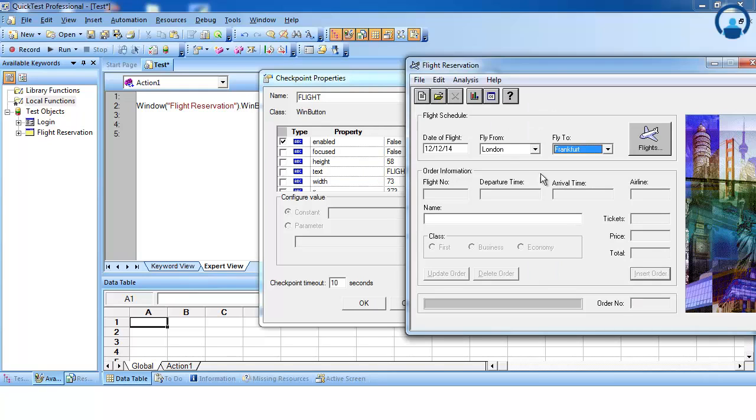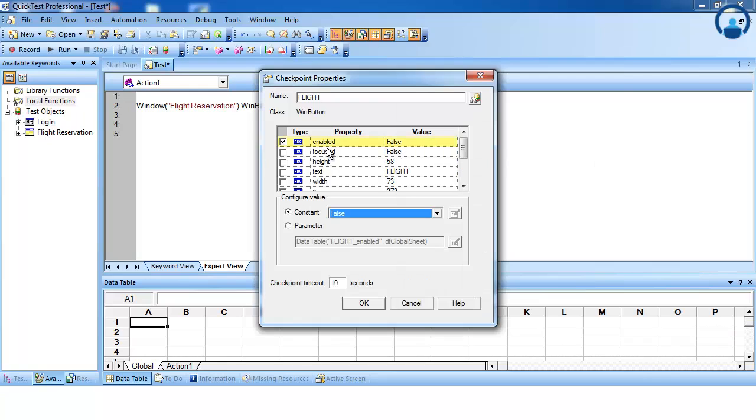So suppose the client says that this button has to be enabled only after we insert these three values. So after entering the three values, when we record, it will show enabled. So we can verify whether the button is enabled or disabled at any particular point of time in the code, and this will throw the pass or the fail status. Now you can edit as well.